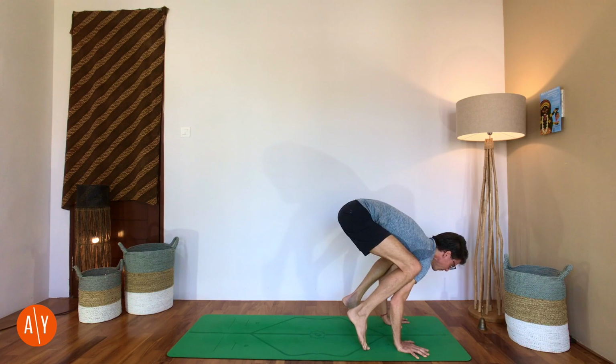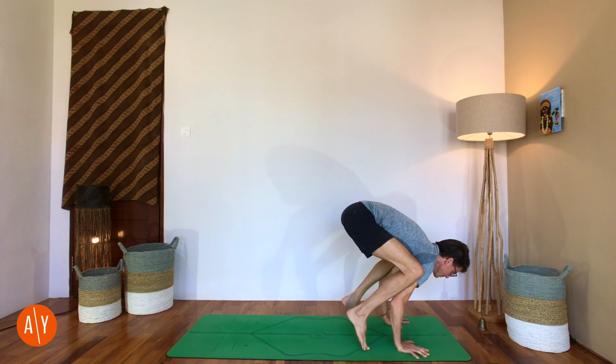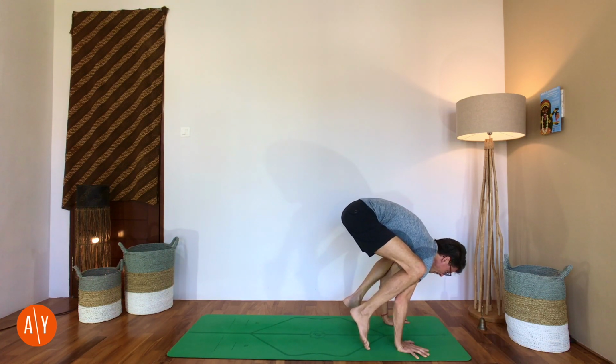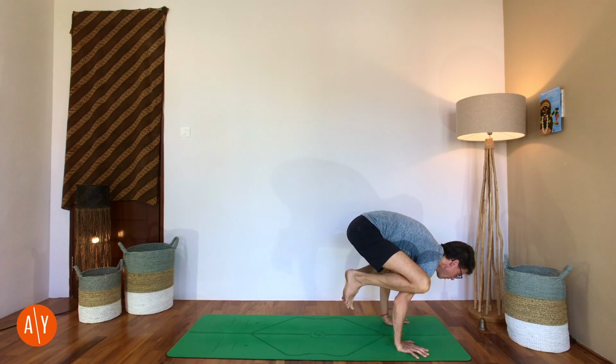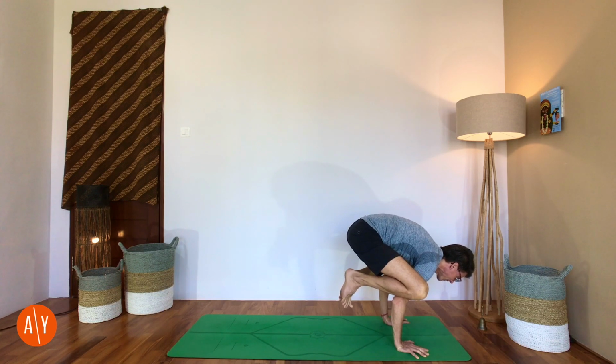Stretch your chest forward. Stretch your head forward. Bend your elbows so you can lean forward a little more. Get right up onto your big toe tips. Push your arms back, squeeze your legs in, lift your belly, push through your hands, and play with bringing one foot off the ground or both feet off the ground. If you get both feet off the ground, bring the inside edges of your feet together.